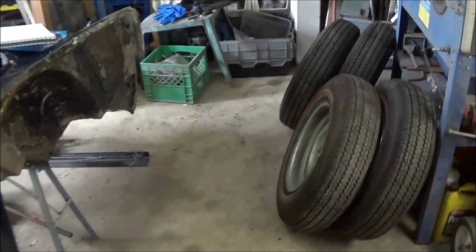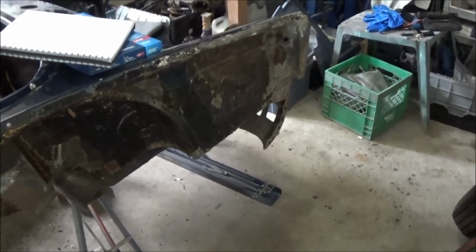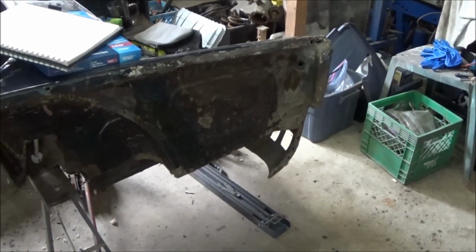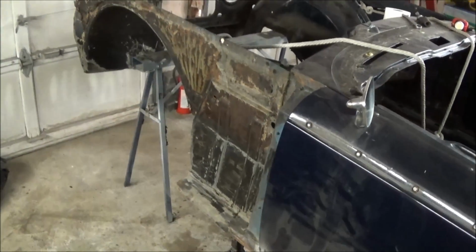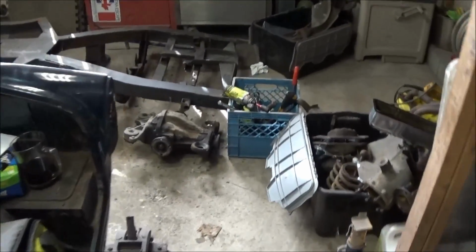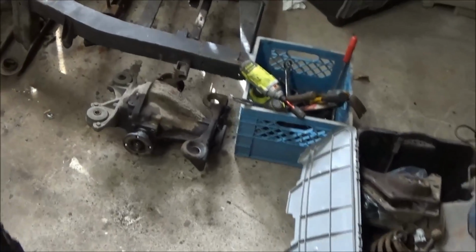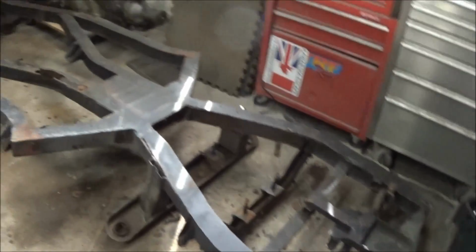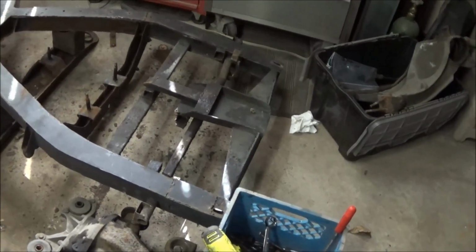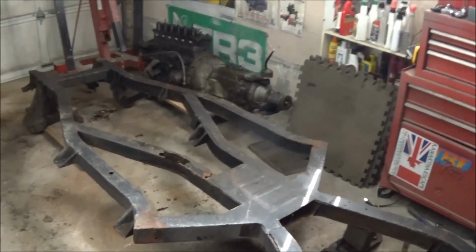Spent the past week in Ottawa, Ontario. So away from home, unfortunately, not able to get out here in the evenings after work to do a few bits on the car. But we're back in the garage today and we're going to try to make up a little bit of time. And here's where we left off. We just had to remove that diff, and we got the frame flipped over on its backside. We got to figure out what to do with that eventually.